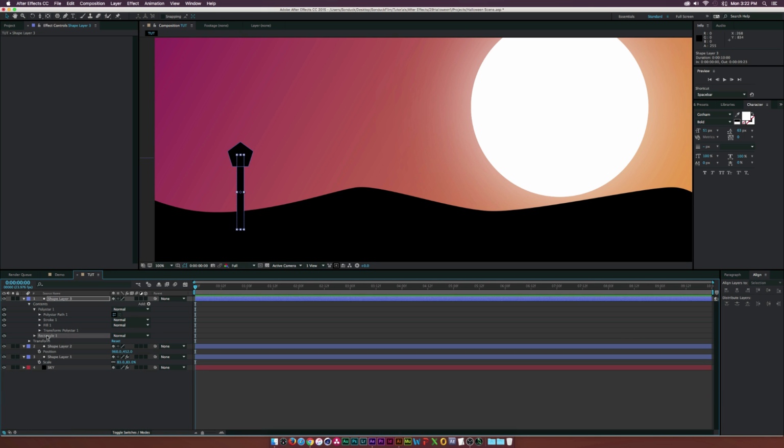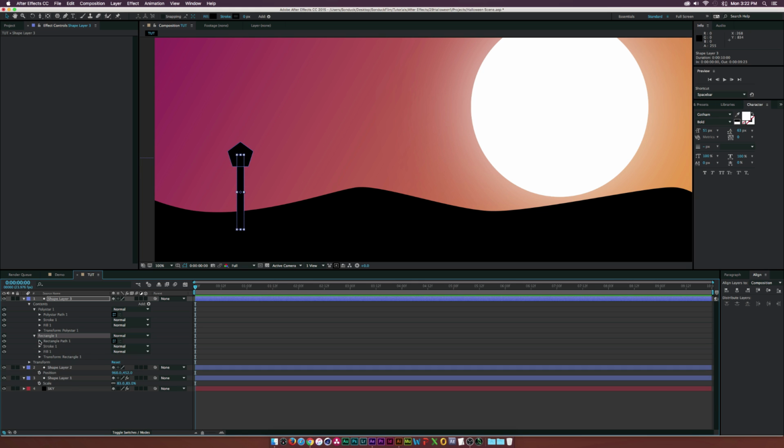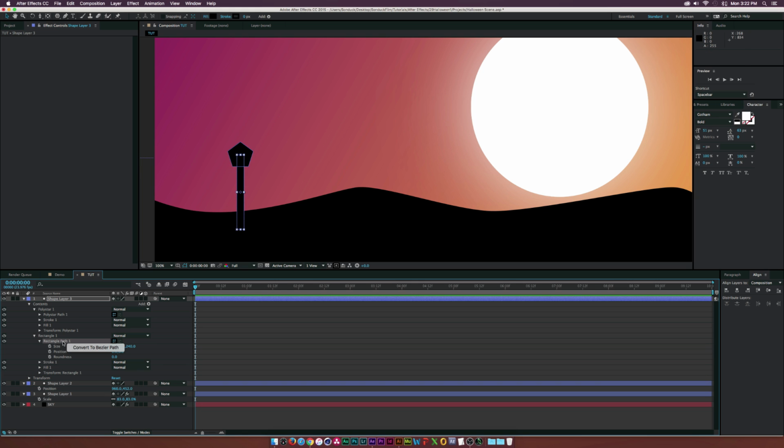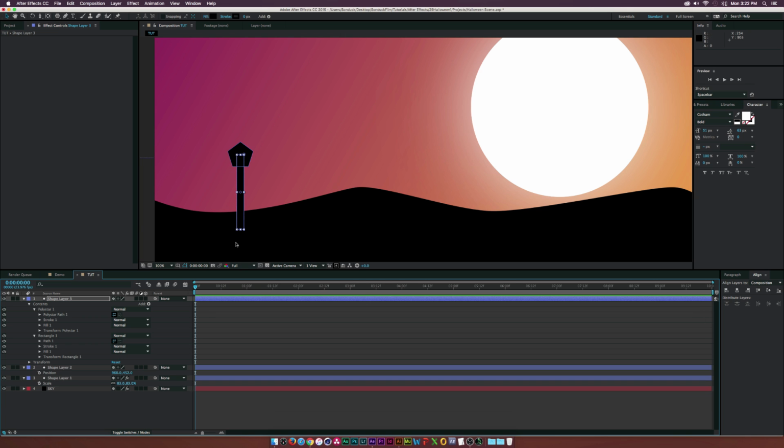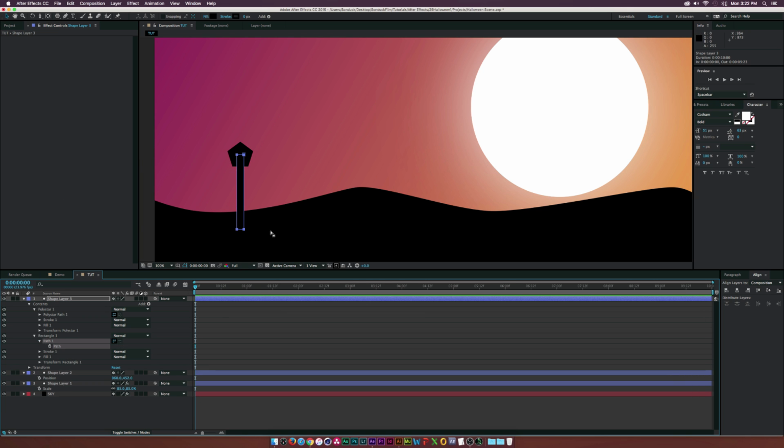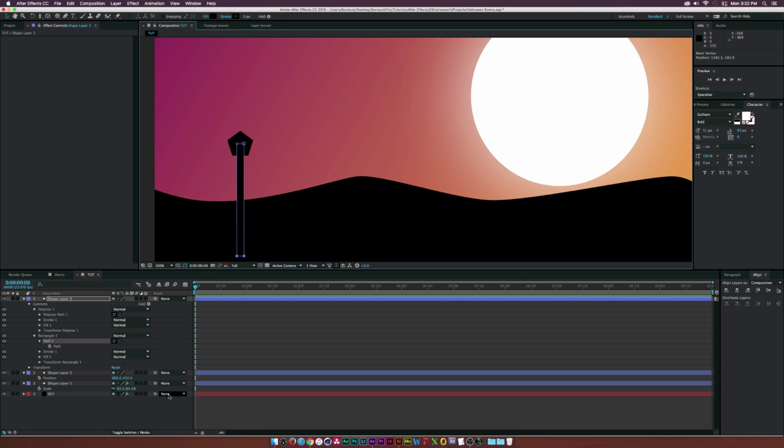And let's go to the rectangle here, and go to rectangle path, and right click the rectangle path one and convert to Bezier path by right clicking. Then let's go in here, make sure the path is selected, and take these bottom two points and just drag them down some more. That'll be just for a little bit later in case we have any issues.